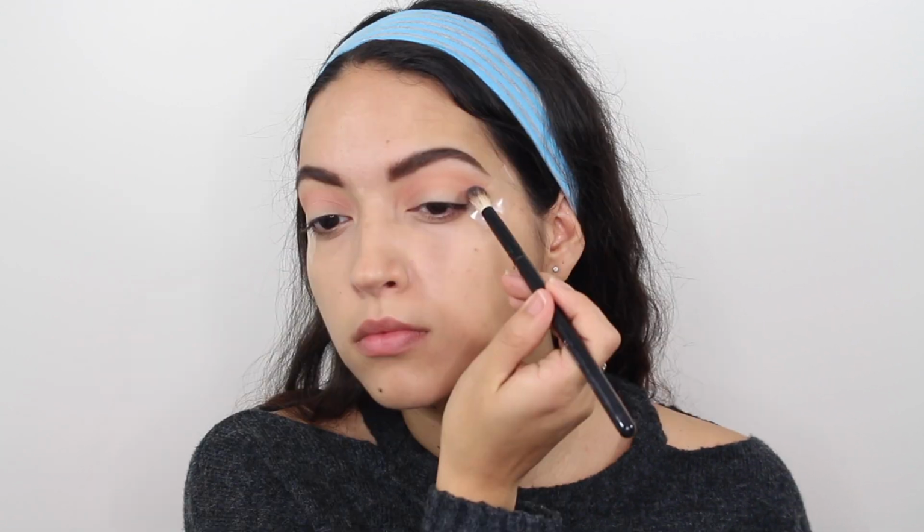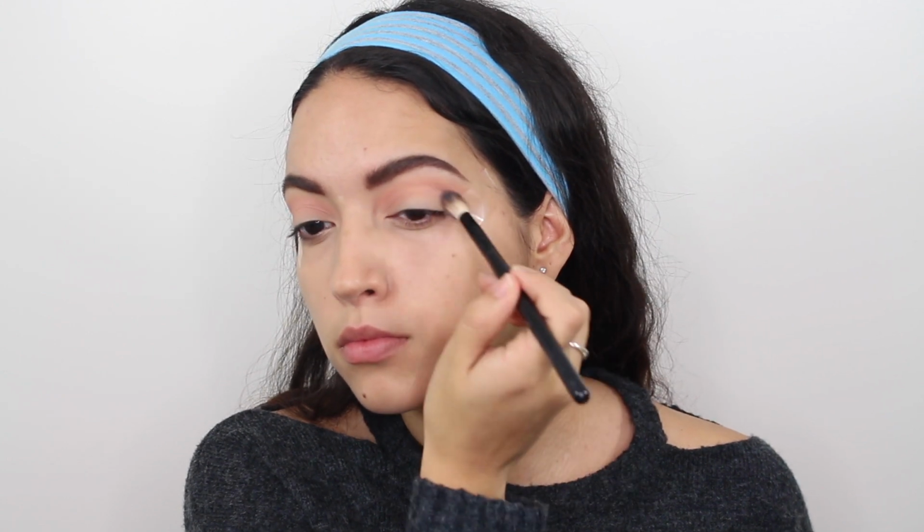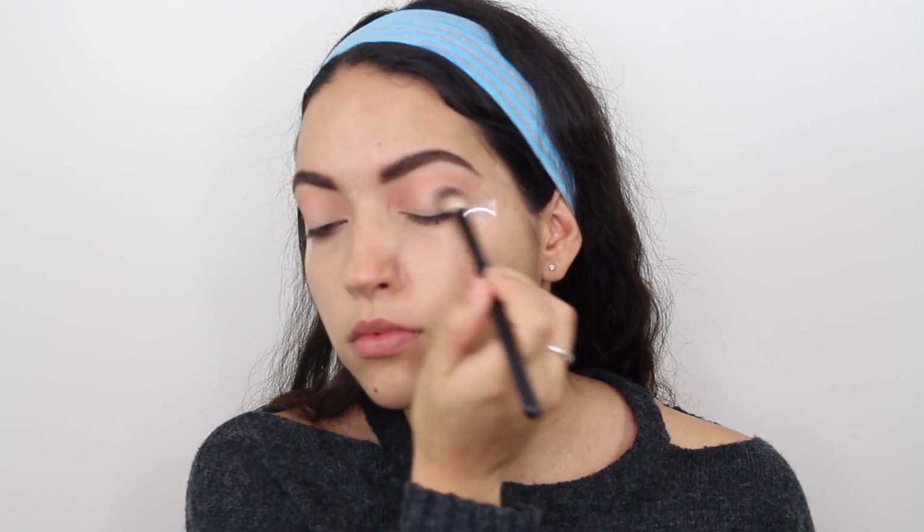This next color I'm going into, I believe this palette does not exist anymore. It's an old palette from Smashbox, but the whole point of this is that you could use any palette that you have and use any color similar to it. You could even make this a purpley look if you want to. Just start with the light pink, and getting darker. That's all I'm doing here.